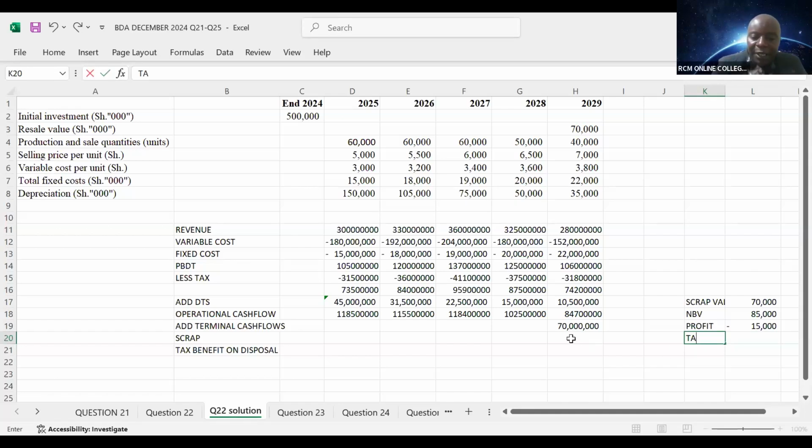So the tax benefit, I'm going to take in this case here the loss that I've just gotten here. The loss that I've just gotten here, I say times my tax rate, which is 30%. But now remember, this figure is in thousands, because all these are in thousands. So come and put it here. So we have here 4,500, return your zeros, like that.